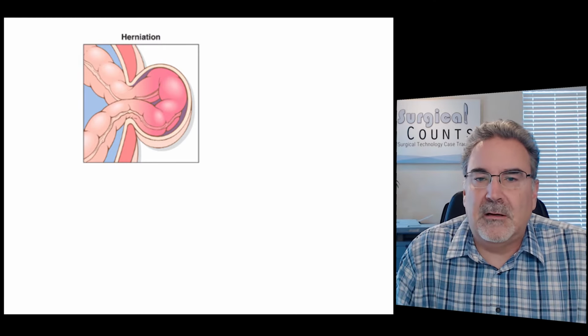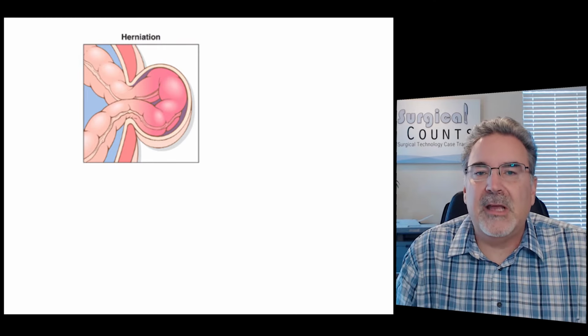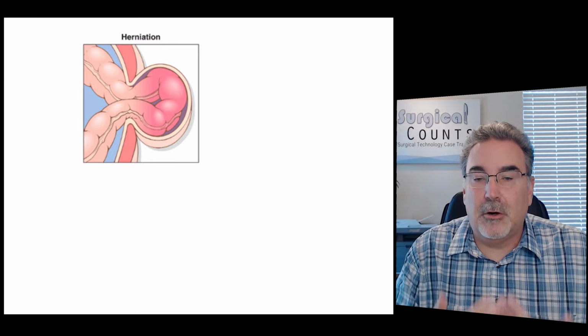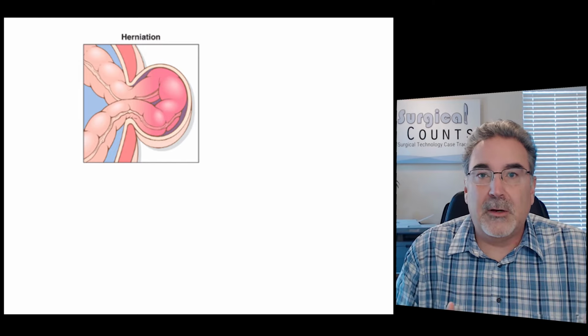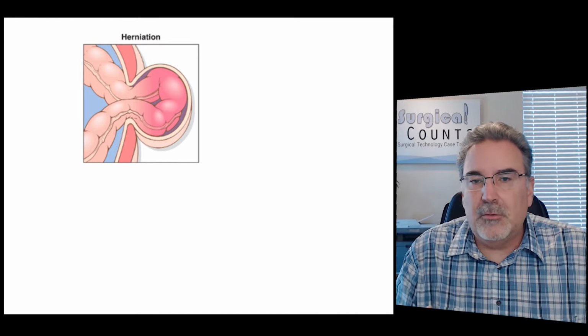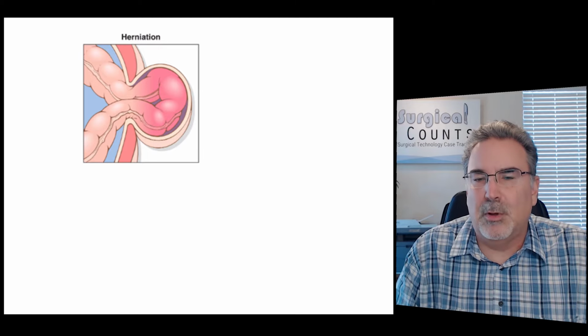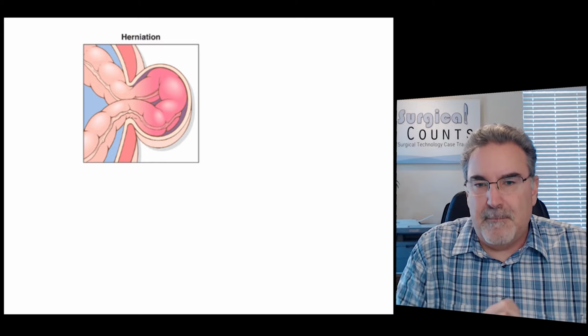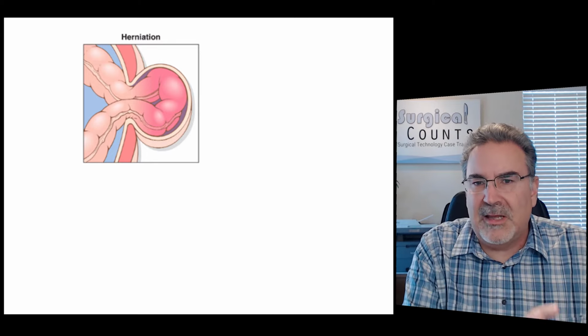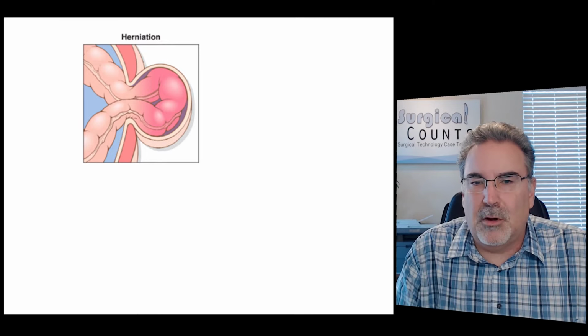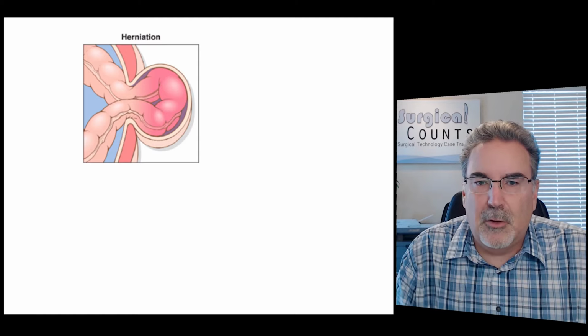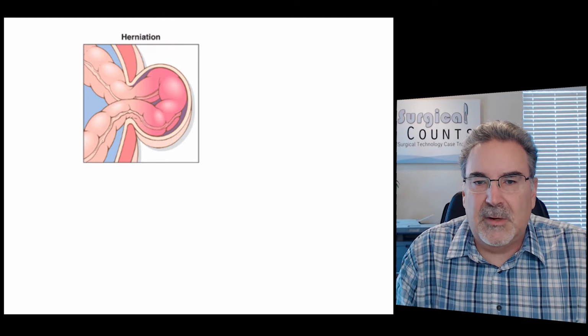One of the things that can go wrong is you can have a herniation. A herniation or a hernia is when an organ or a part of an organ goes someplace that it doesn't really belong. Maybe it's supposed to be contained in one area, but it bulges or squirts out into an area where it doesn't belong. Here we have a herniation going through this little muscle wall, and it creates this little pouch outside of where this is supposed to be contained.